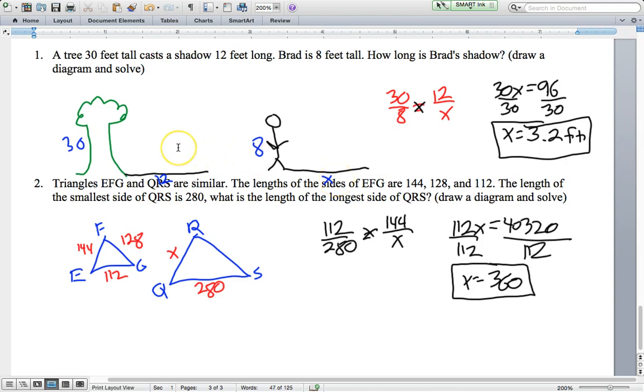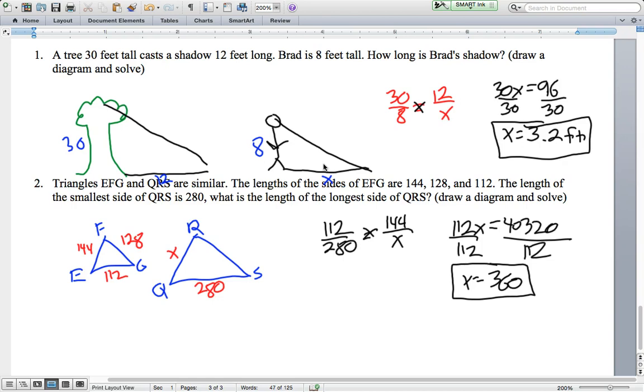So we draw our picture, and once we draw a picture, what we can do is make these into triangles. And once we've got triangles, we know that these triangles got to be proportional. The sun always makes proportional triangles with shadows. So since they're proportional, we can set up a proportion to solve for x. So you can set these up a lot of ways. You can do the height of the tree over the height of the boy equals the shadow of the tree over the shadow of the boy, which is what I did. Or you could do the tree over its shadow and the boy's height over its shadow. You could set them up a lot of different ways, okay?